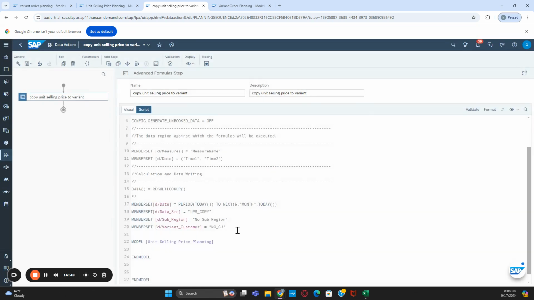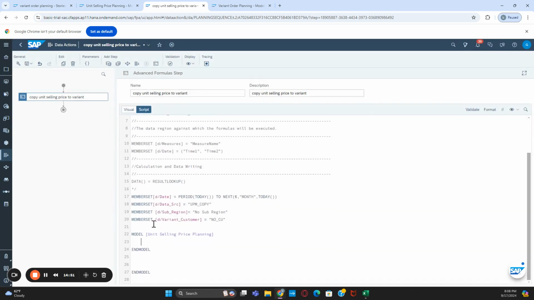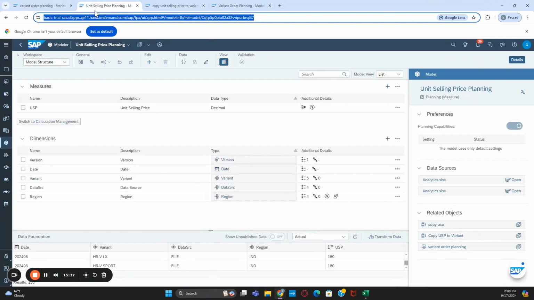That's fine, right? Okay, now once it has been defined in your script, we can call the dimensions that are available in this model. So here I'm defining the scope for the source model. Here I'm giving member set. See, my data is available here in this data source.